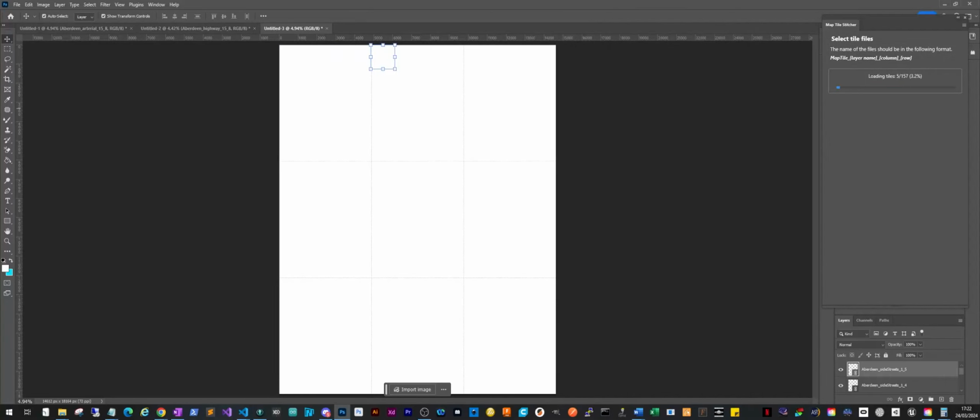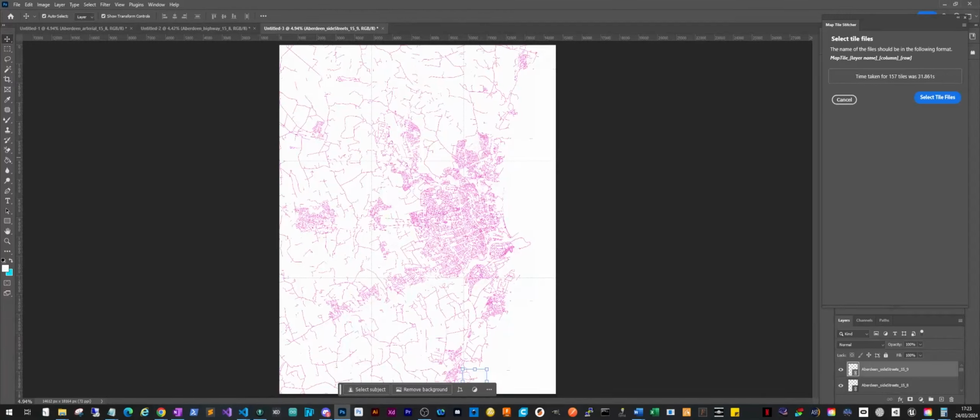And this one is probably the one that will take the longest because it's having to load 157 tiles into this image. But just by watching this work away and automating the process of bringing all these tiles in, lining them all up in the correct positions, the amount of time this will save you when creating your map tiles is just huge.